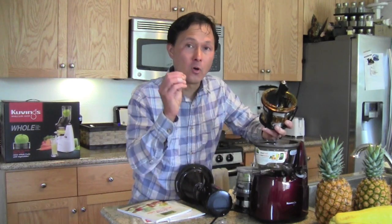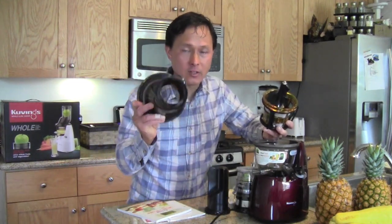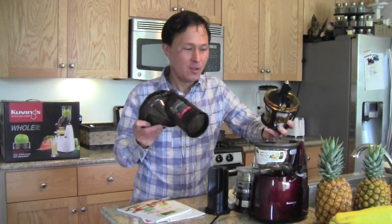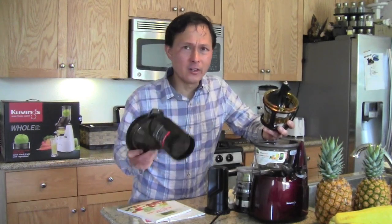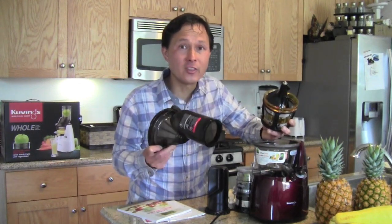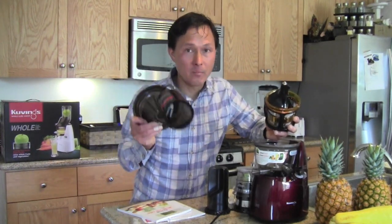So these style juicers, while they do separate out the pulp, all vertical juicers produce a more pulpy juice than other juicers on the market. I want you to be aware of this. If you are coming from a Breville high-speed juicer, like the Juice Fountain Elite, they also have a wide feed chute like the Kuvings here, but they run at a high speed. They sound like an airplane taking off in your kitchen. This is a slow running machine. It runs literally 1,000 times slower than the high speed machines, and it's going to juice certain things better and certain things maybe not as well in terms of yield than the high speed machines, from my experience.